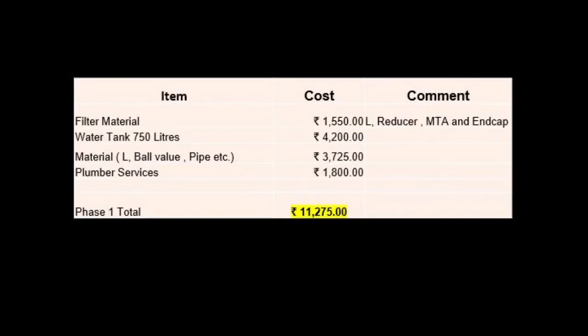But how much did it really cost me to do this? Filter material, as I said, around 1,500. Water tanker, material, plumber and all, just over 11,000, which I think is reasonable because you get the money back anyhow. With a 750-liter tank, each time the tank fills, it's like 750 rupees saved and more pure water. The rainwater, as you can see, has much lesser TDS than the water from the ground. So obviously there's an advantage to it as well.